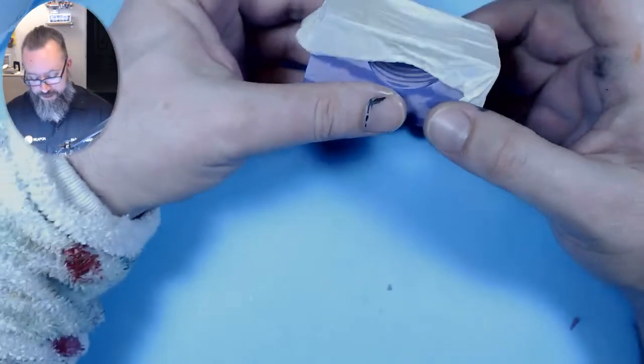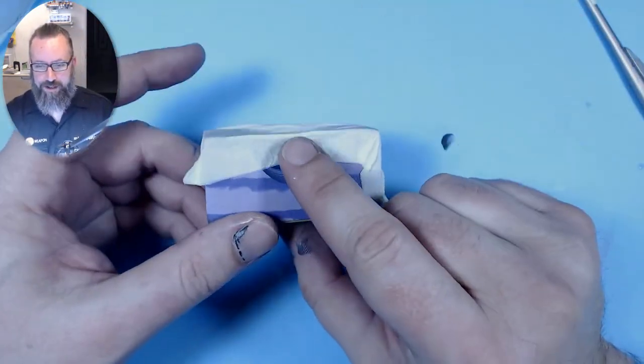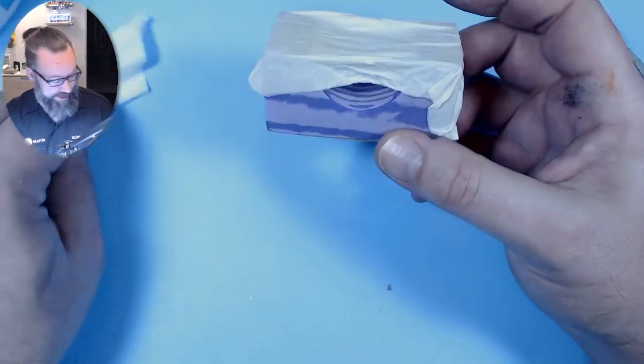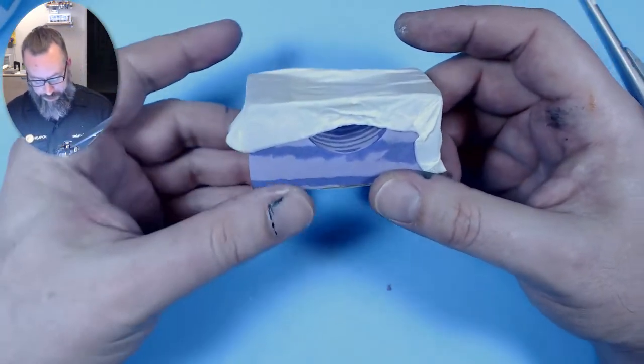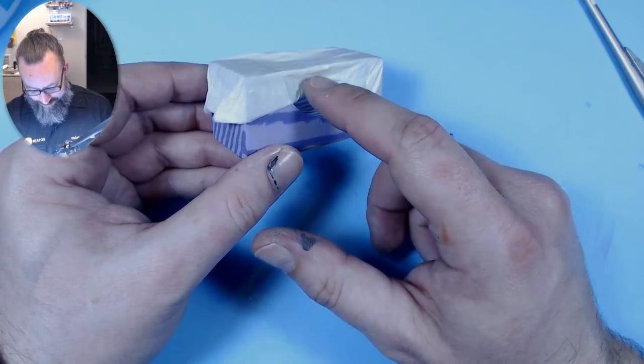And here we are. So this is 80-90% dry. Not entirely. Like right here, it's still very tacky, but whatever. Done blow drying stuff for you. It's boring for you, right?